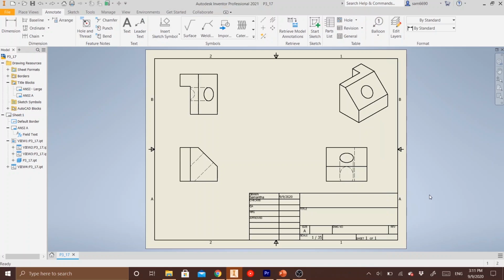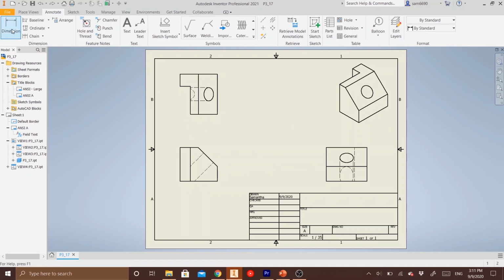Okay guys, so I'm back really quickly to just show you two things that I didn't show you the first time. So what I did is I opened up this sheet and I already put in one of the models that we worked with in the past. Here we have our views, and what I'm going to do is show you guys how to create two different types of dimensions.